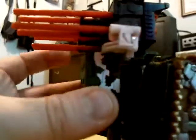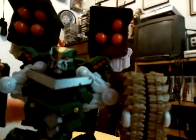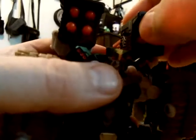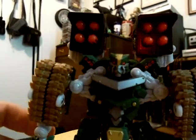The only problem with this figure is that on the back, you've got huge missile launchers sticking out. But they can still fire. Watch the camera. As you can see, they can still fire in robot mode. Bet you ain't complaining about his missiles now, aren't ya?